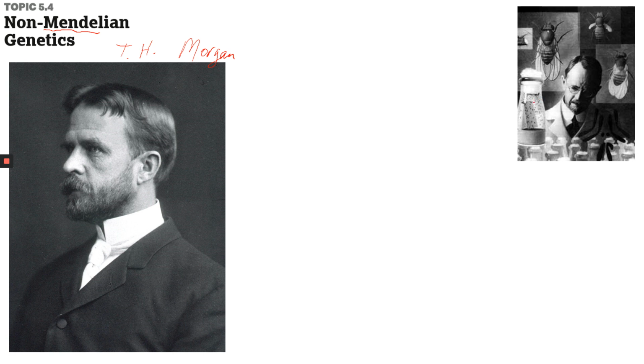When he was working with these flies, typically they have a medium. These flies eat this, they breed, they have a larva, they hatch. And what he was doing is he would try to mutate these flies. He would give them chemical mutagens and subject them to UV rays and things like that. He's trying to get a mutation in these flies, which you can see some mutations up here. This is a vestigial winged fly, it looks like. This one is a different mutation. Looks like these wings are off to the side.